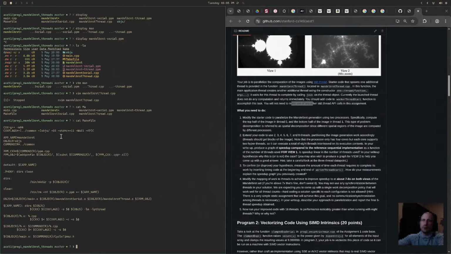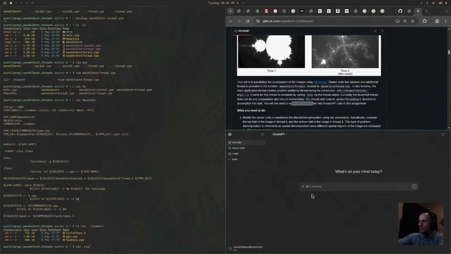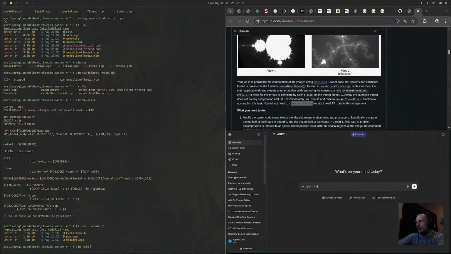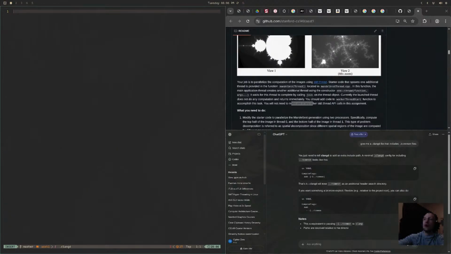Okay. Common is going to have our cycle timer.h. So if I go and say vim .clangd, give me a .clangd file that includes the common files. There we go.